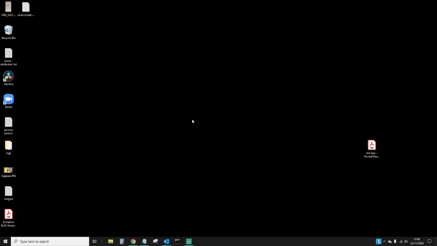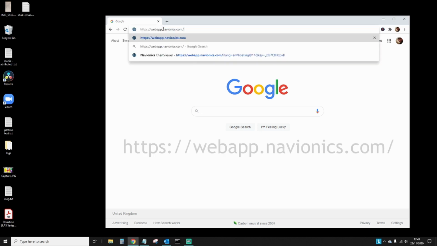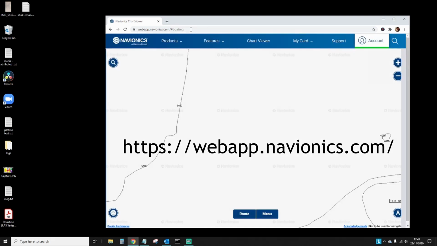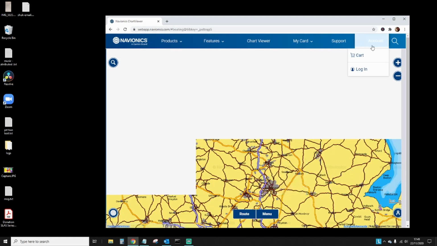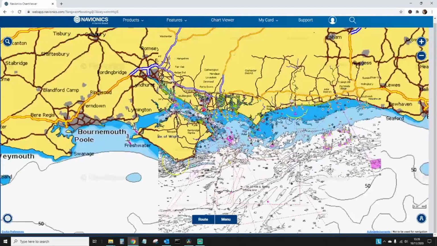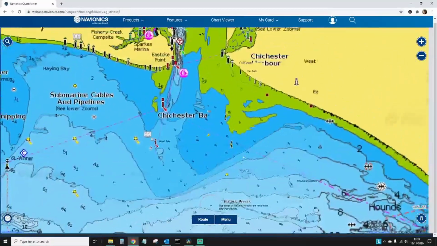The first piece of software we're going to look at is the Webapp by Navionics. And it's without doubt my favourite armchair sailor planning tool. To get to it, we open our favourite browser and type in the address webapp.navionics.com and then sign in to your account. If you don't have an account, you can sign up and accounts are free. With a left click and a roll of the mouse wheel and you've zoomed in exactly where you want to really quickly.